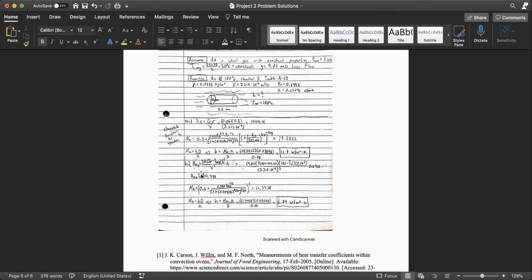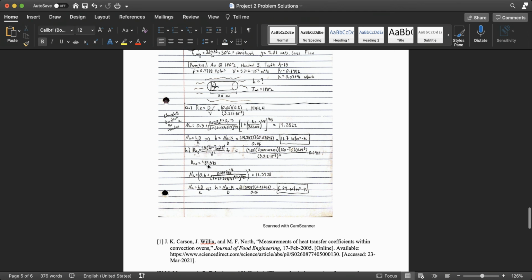So then for part B, we are now doing natural convection, so we'll start with the Rayleigh number instead, and we calculate that as follows. Once we have the Rayleigh number, we can go and find the most accurate Nusselt number equation again for natural convection, which will be this one. And then we plug everything in and find our heat transfer coefficient from the Nusselt number again and see that it's gone down even more. It's a very low value now, meaning that it would take even longer to cook this chicken.